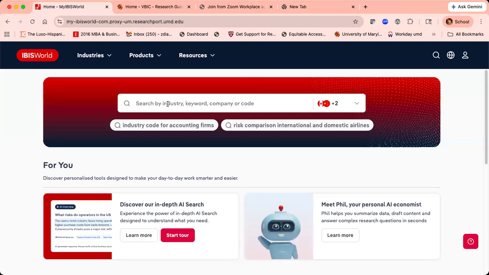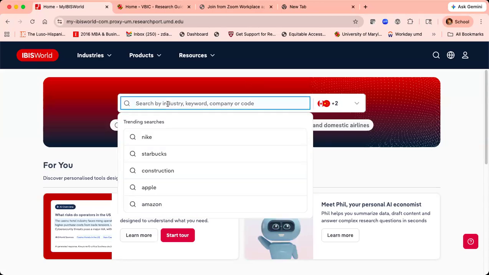So the first thing you do is you can type in a company name. It's not for companies, it's for industries. Let's keep that in mind. So Beth, for example, since you asked the question, what would be an industry that you are looking for? What area or sector?